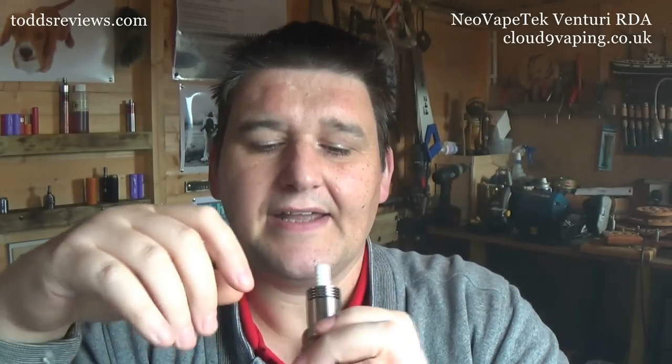I'll put a few more drops in here. Now putting drops in - this is what I don't like. I like current drippers that are out there where you can pull the top section off, see inside, and just drip away and saturate the cotton. The thing about this one is you have to unscrew the top cap, lift the base off, and then get in and see it. That I don't like - I just like quick and easy access to the build inside. That said, I've not had any leaking issues. Forget leaking with this thing - it's completely sealed down at the bottom, so that's a huge plus point.